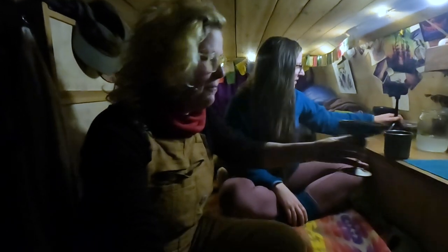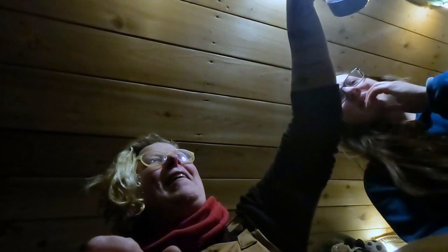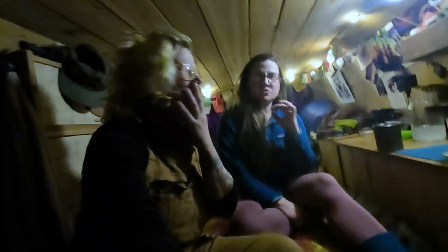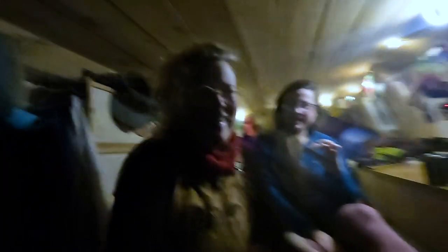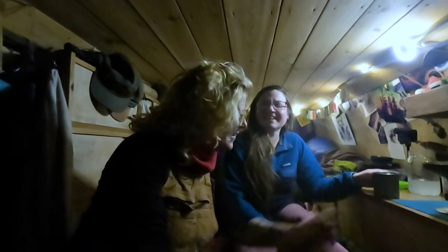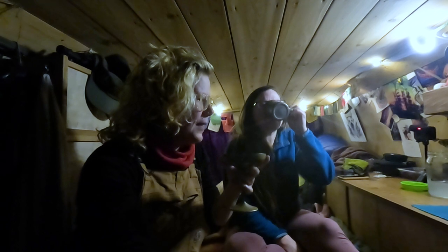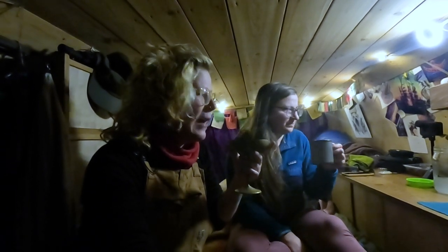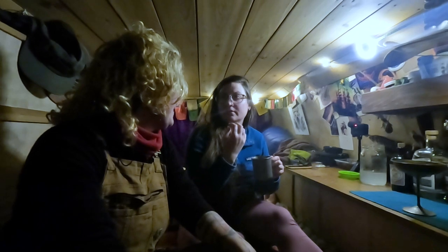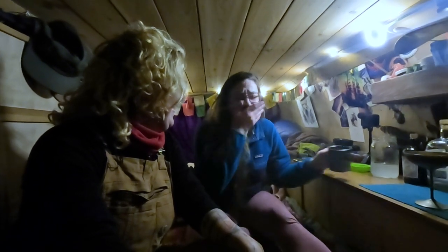I'm going to put more fizzy water in mine and then give you a reaction. Something about the initial sip made me think of being a child and going into a very elderly person's bathroom where everything was either pink or lavender and way too much fuzzy stuff. That is what it conjured — old person rose. With more water in it, it tastes more hibiscus-y. I think I like it slightly more watered down. Like you don't need much of that to get a punch in the face by a rosebush. Pow! Right in the kisser!